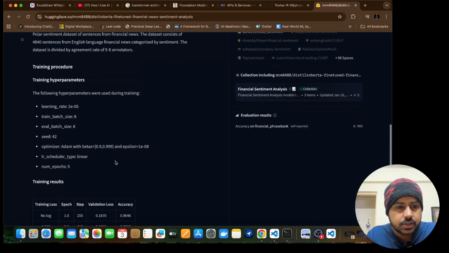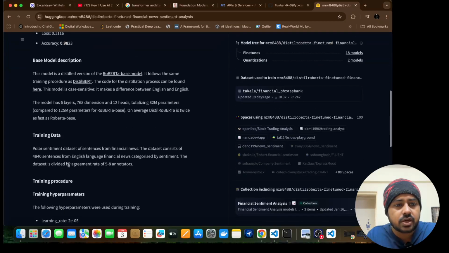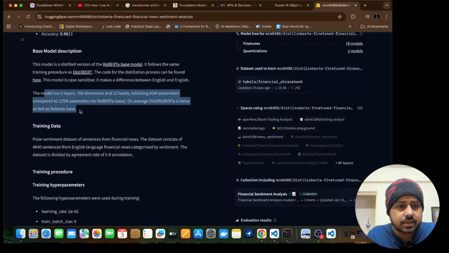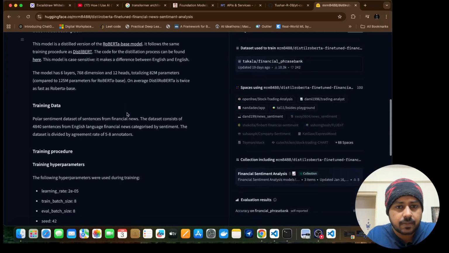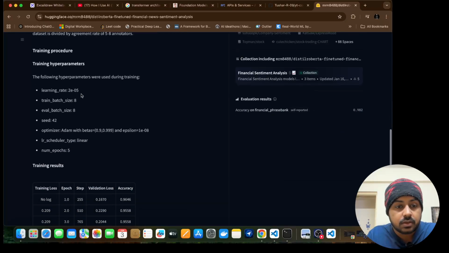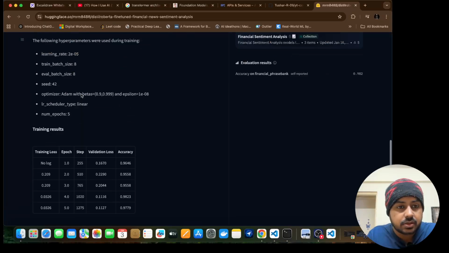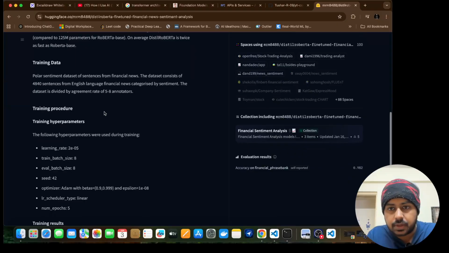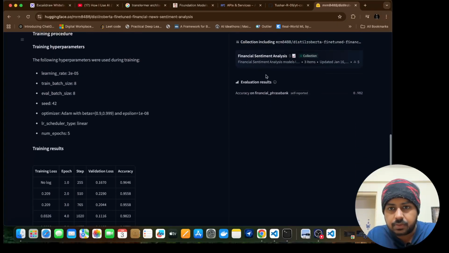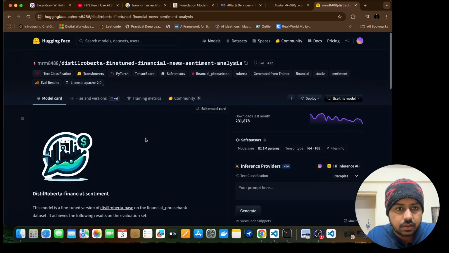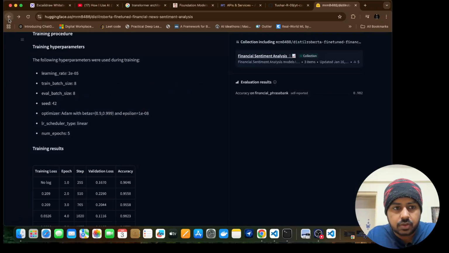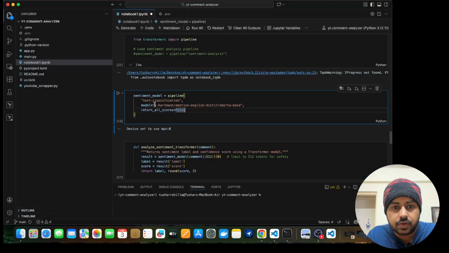This one is. So you see, it has been trained, the optimizer details are given here, and it has been trained on a very vast dataset. It has used this BERT, this BERT 82 million parameter, big model, right? Not so big. You can get the training details here. The code is not given, surprisingly, because most of the time they provide us the code to use these models. All right, no worries, because the model which we are using, we already have the code for that.